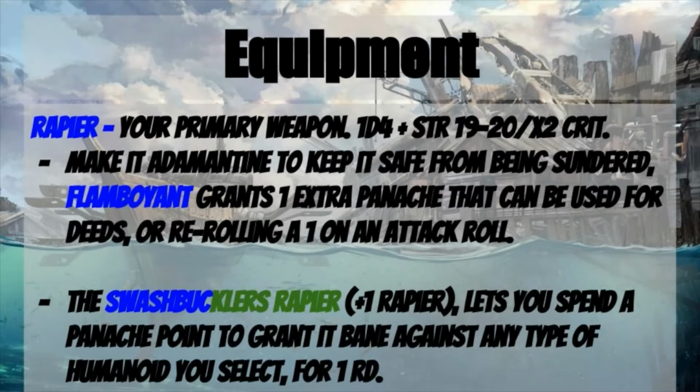There are various oils that you can apply to make your weapon count as silver or cold iron or whatever you may need in the moment. Also, definitely consider getting the flamboyant enchantment put on your main weapon. This will grant you one extra panache that can be used for deeds or re-rolling a 1 on an attack roll. Absolutely incredibly handy. This refreshes at the start of each day as well, so you don't have to put any points into it. It just has an extra one handy that it will generate for you. So very useful to have, and it's only a +1 bonus, so compared to other enchantments, fairly cheap as well.